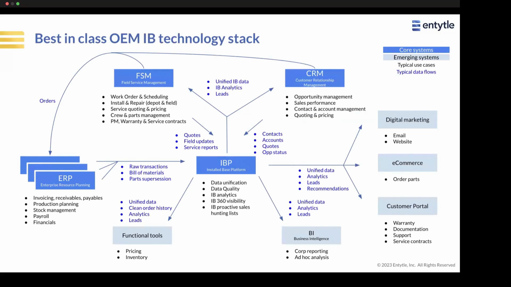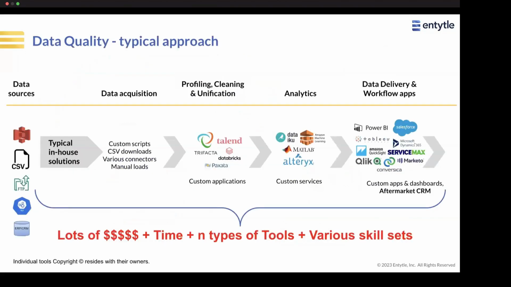But having said that, these things are not really very easy to do. One of the approaches that we have seen most of our customers taking is doing it by themselves, and this is where they have failed. One of the reasons is that there are multiple phases from data acquisition to data delivery. In the data acquisition layer, people may write custom scripts or connectors to legacy systems. Then comes the data profiling, cleaning, and unification layer, where there are so many third-party systems, and people have also written their own.